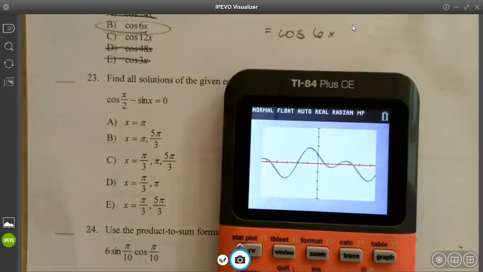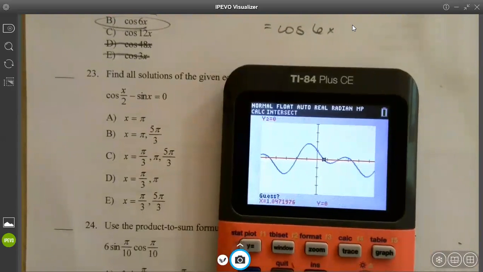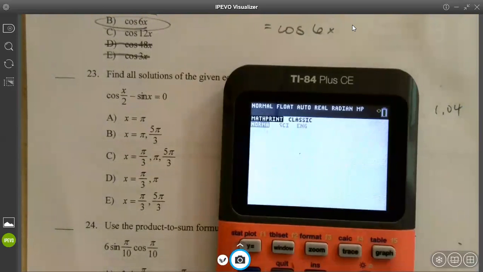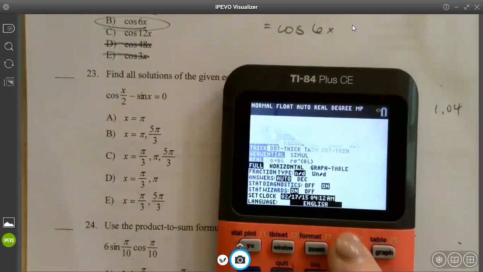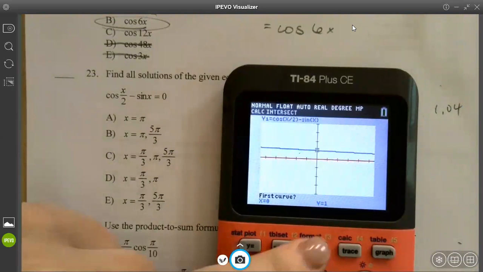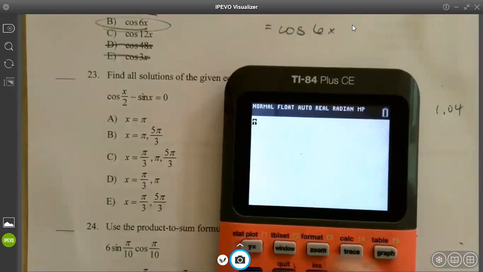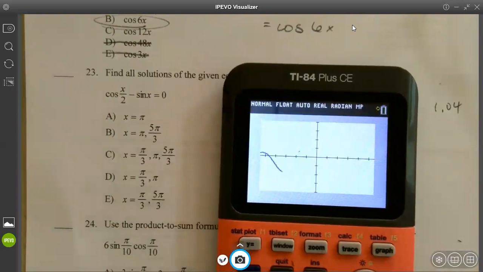All right. What am I looking for? Where at then? Past the 0, right? Yeah. All right. Remember, I put it back in radian mode, so I got 1.04. But if I change it back to degree, let's see what happens. Oh, you can't even see it. Don't worry about it. Yeah, that's exactly what it is.